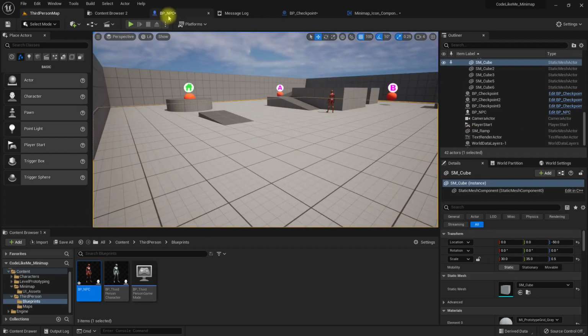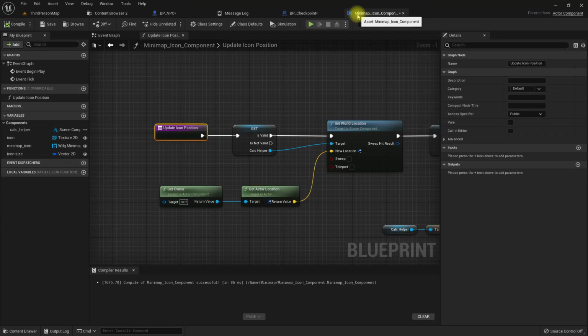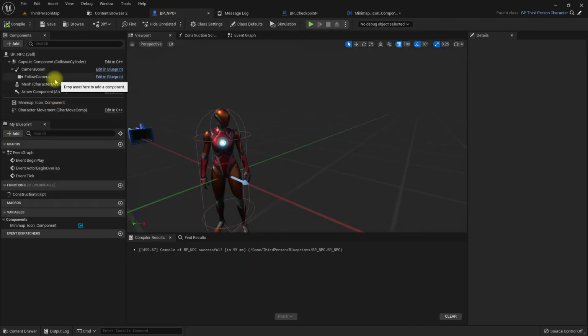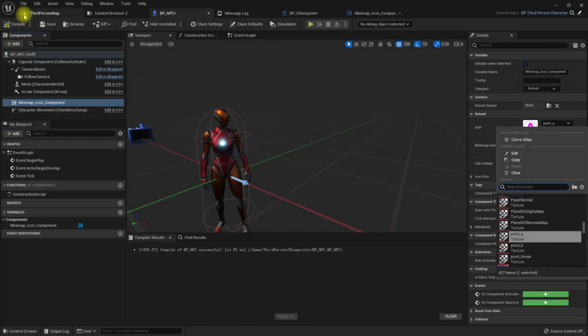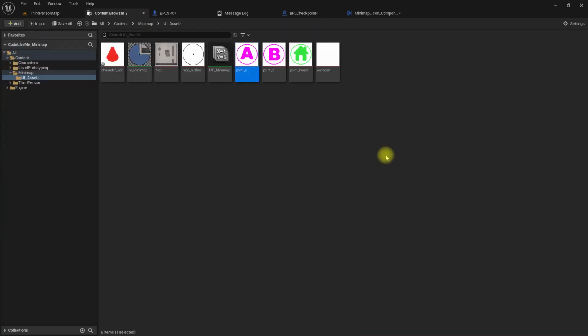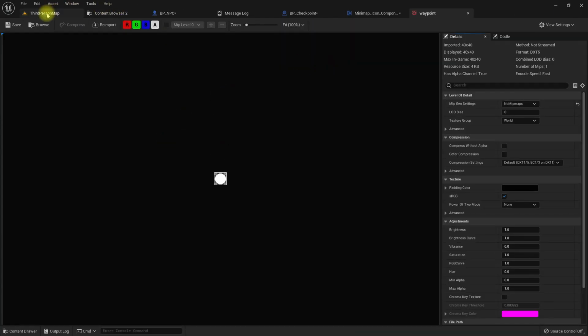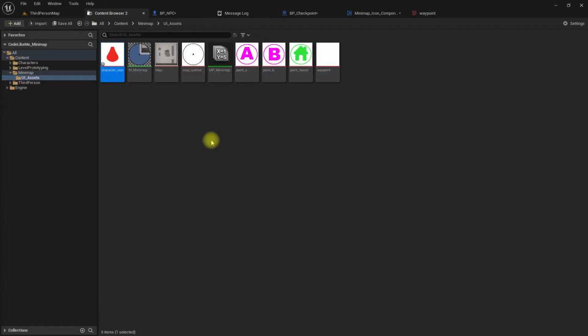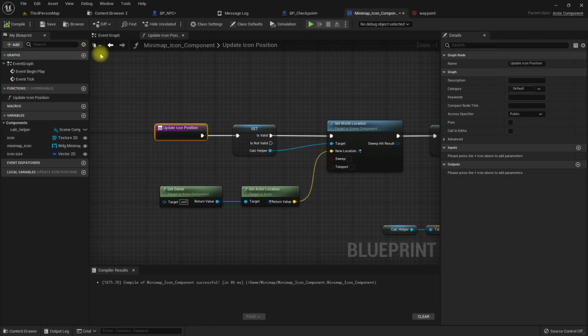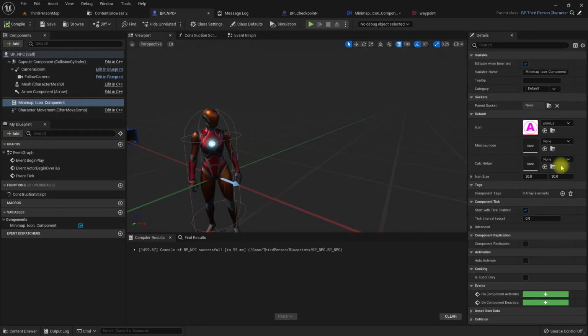Right, and also the MiniMap icon component for the NPC character, we need to have a different icon. So I already have an icon imported. Not this one. This one, character icon. Let me use that.